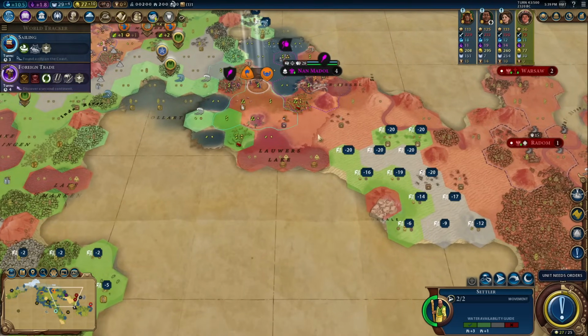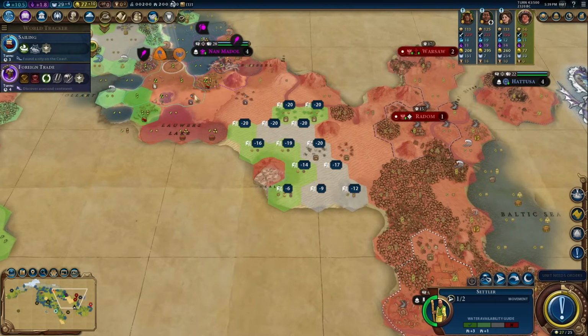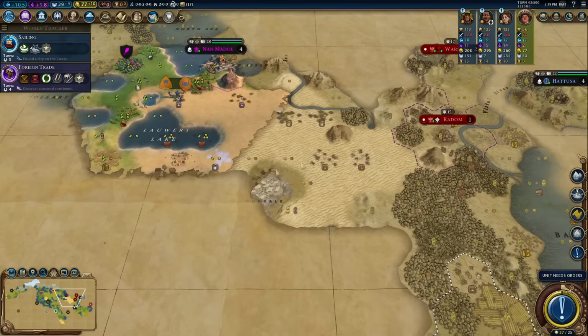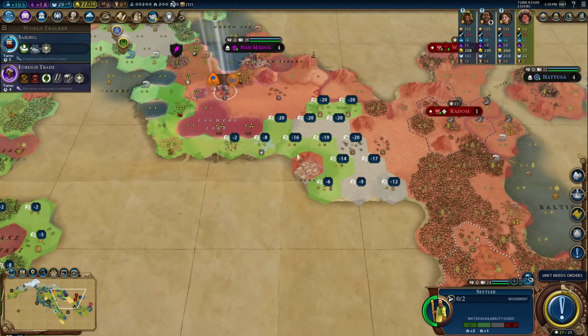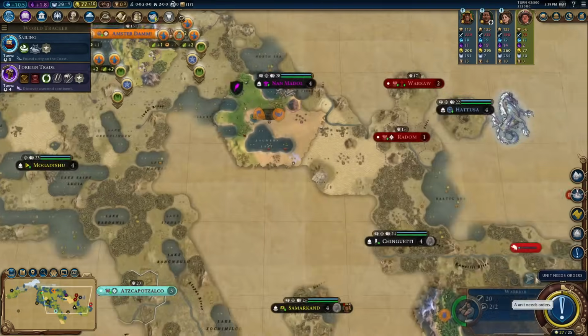I mean, don't forget, I might be able to go and settle all of these places if I make a mega canal. You never know. And Poland is, of course, settling over in this direction, which is going to make this claiming a tiny bit difficult, but we're going to give it a go.